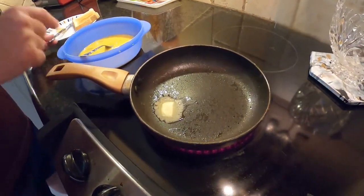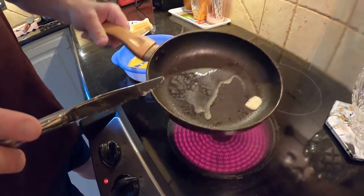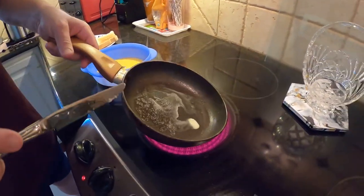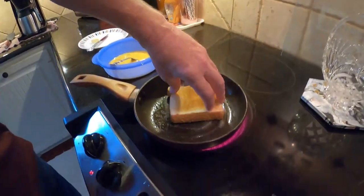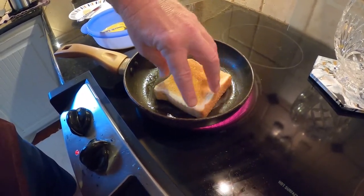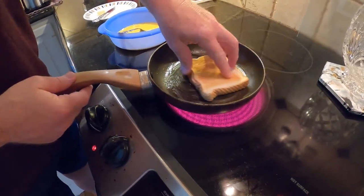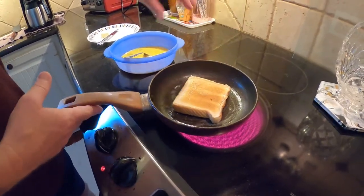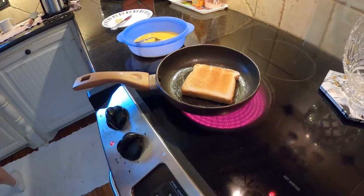So, melt our butter, get it all over the pan. Okay. Now I'm gonna put my toast in and let the toast pick up some of that butter. Just soak it up like a sponge. Yes, I wash my hands. I always wash my hands when I cook. All right, turn it over. Do it again.